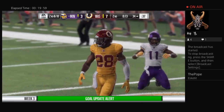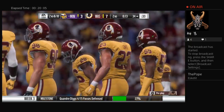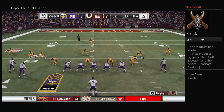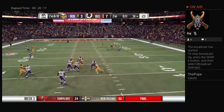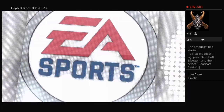And it drops down incomplete. Thought he might have had it. Instead, 2nd down. I know he wants to get his team back in the game, but a 50-50 ball right there that maybe was a little questionable. Yeah, he's pretty lucky to get that one back. I think that sometimes these quarterbacks play with a lot of confidence that borders on arrogance, and that can put your team in some Dutch. Yeah, especially maybe want to look at some safer routes after the interception he had that ended their last drive.